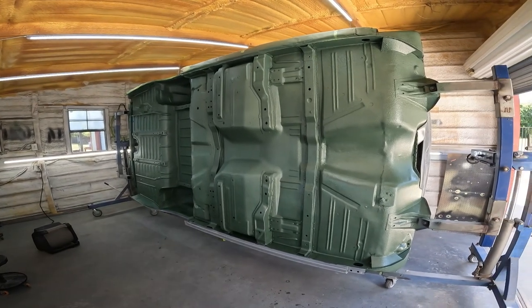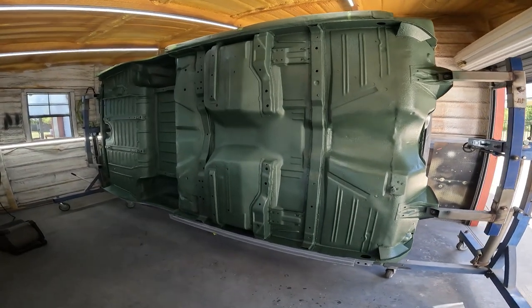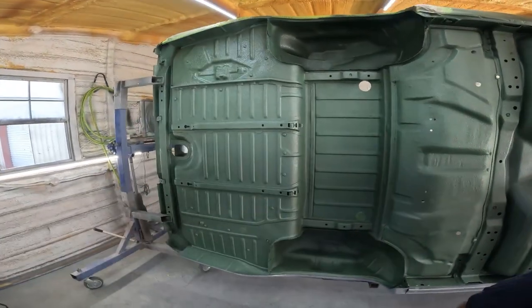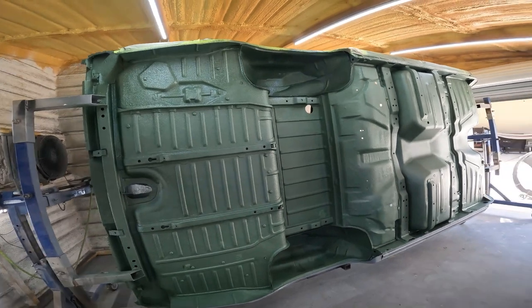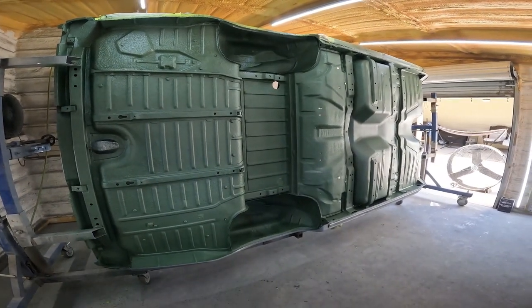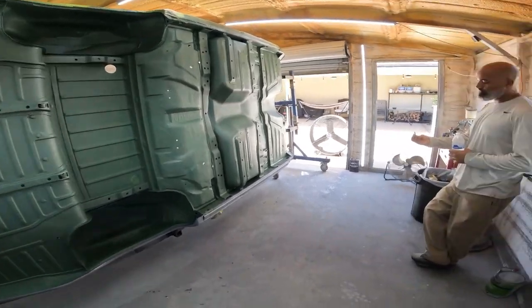So I had to do some magic mixing - reduced it, used the old jugs, shook it around, added a little bit more hardener, kind of just mix and match it. We made it stretch and it worked. This tip is old, man - it's at least four years old. Yeah, that's what you did on your car - you said with your car it was eight jugs top and bottom, in and out. So this one was five on the bottom.